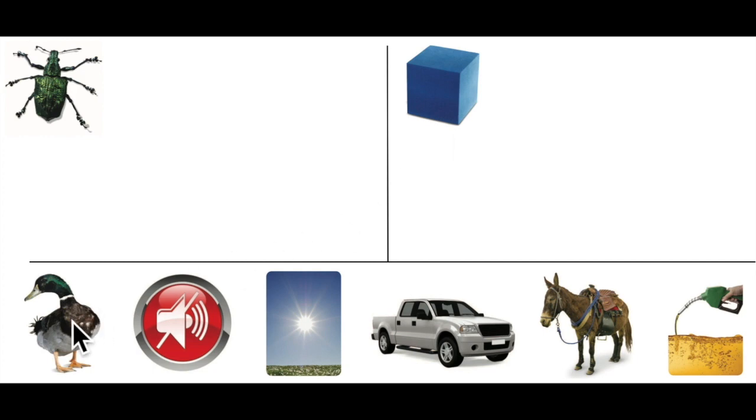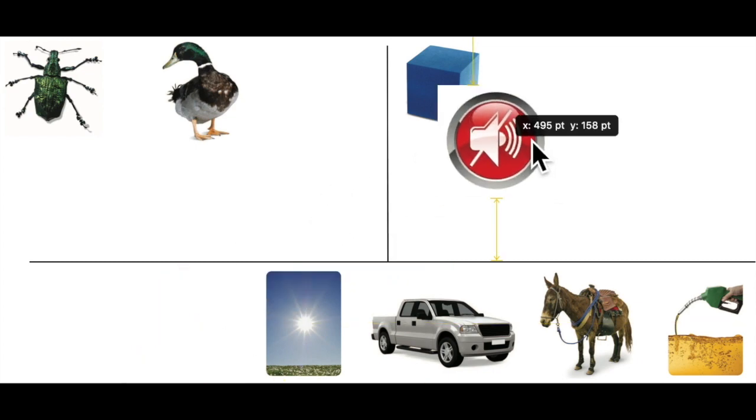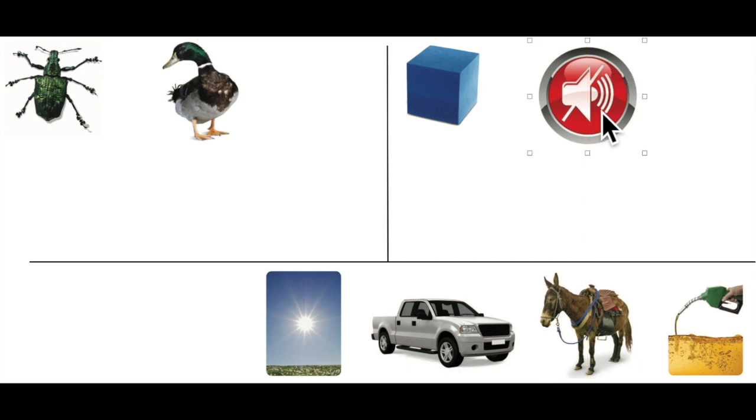Let's start with duck. Say it slow. Duck. Is that the short sound or the long sound? You're right. It's the short sound like bug. What about mute? Say it slow with me. Mute. Is that the short sound or the long sound? You're right. That's the long sound, just like cube.